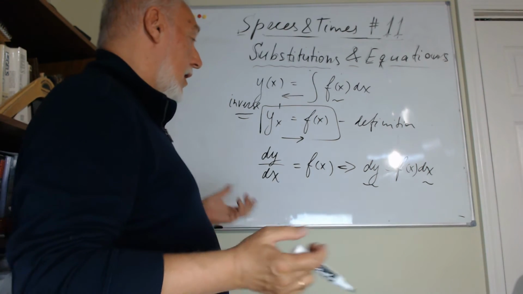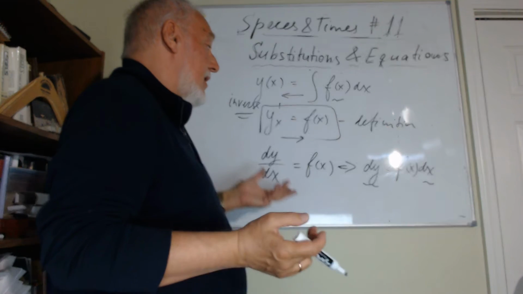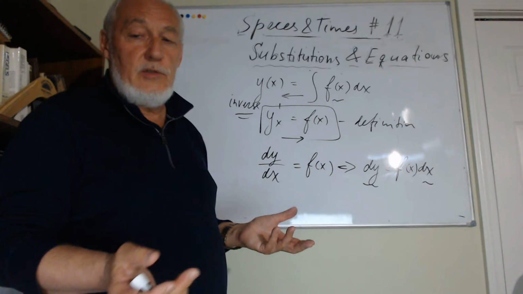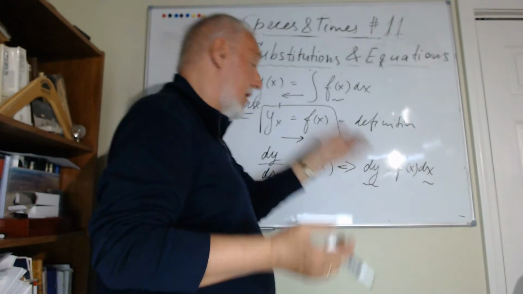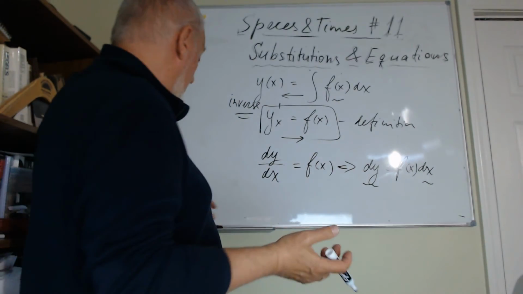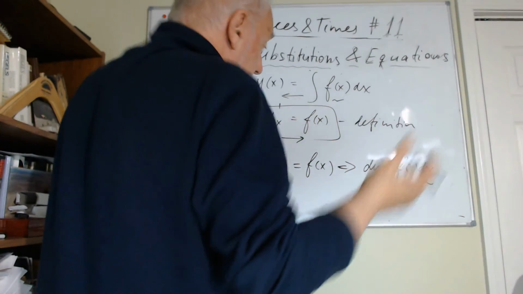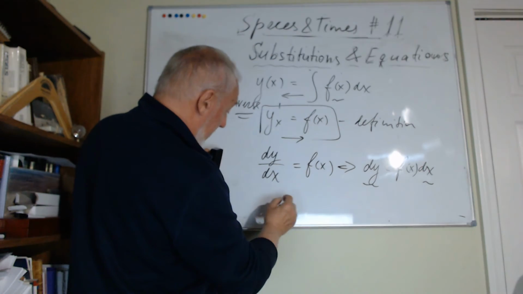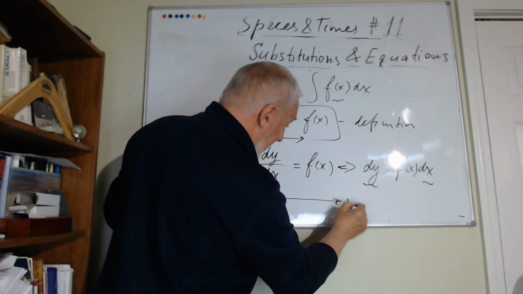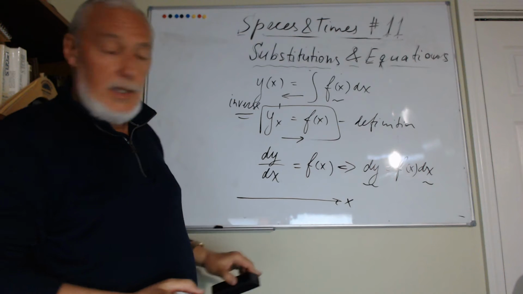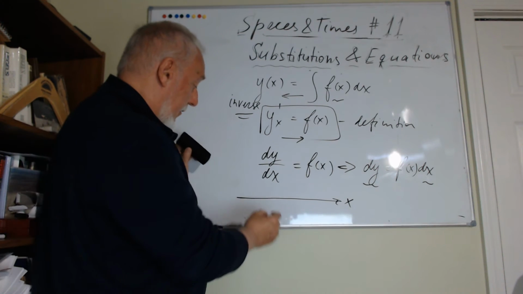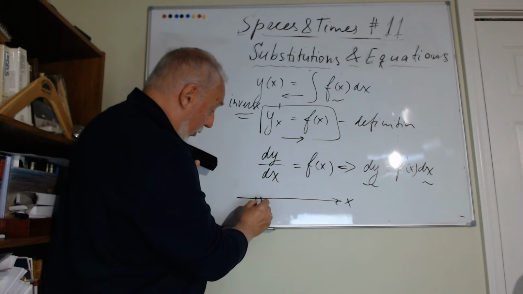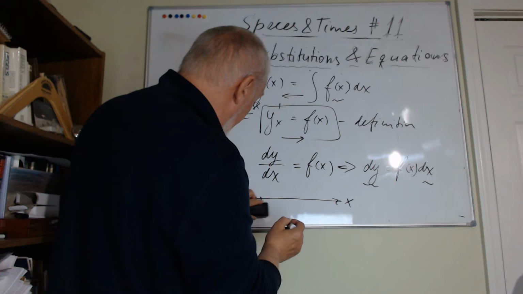Now, what is dy? To understand what dy is, it's the same as to understand what dx is. They're just differentials of some variables. This is one variable, this is another variable. They're very much the same, just different in values. So what is dx? We have the x-axis, and you can find some small interval here, which is dx.